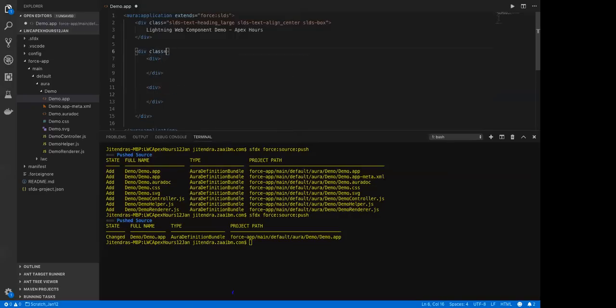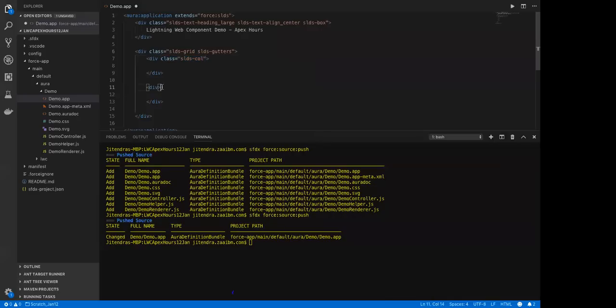We have some class, the class name is grid. And I'm saying this is nothing, it is a column in the grid.